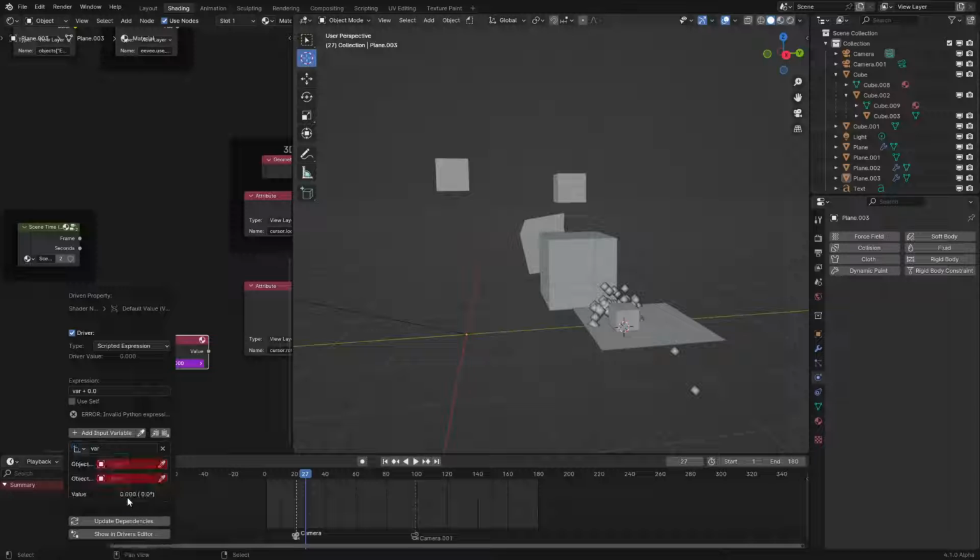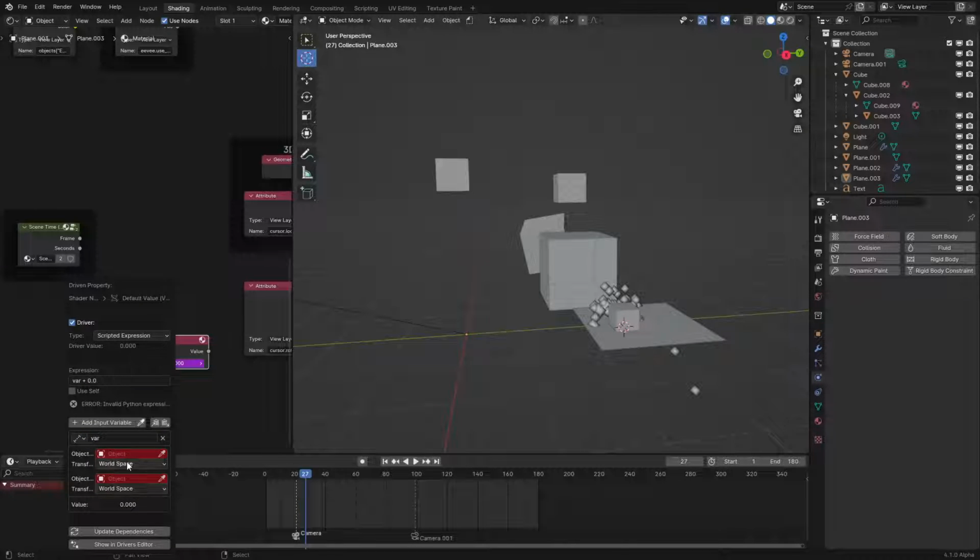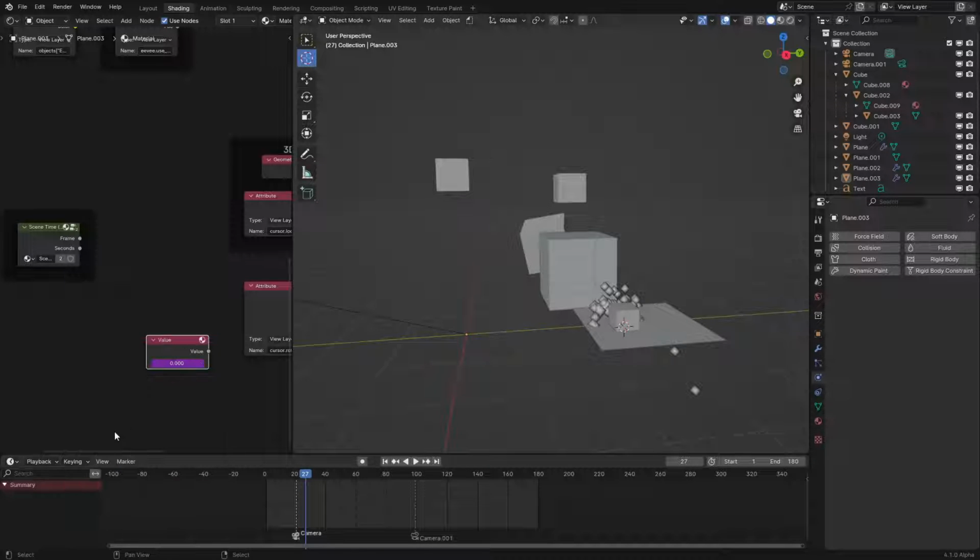Rotational difference. Oh, okay. Man, why don't we have these nodes in GeoNodes? Like here, we're limited to the object inputs that we have. Distance between two objects, well, we could do that. Transform space, local space. Interesting. Coming from GeoNodes, all this stuff feels like it should be in there. Transform channel? Transform channel. Wait.